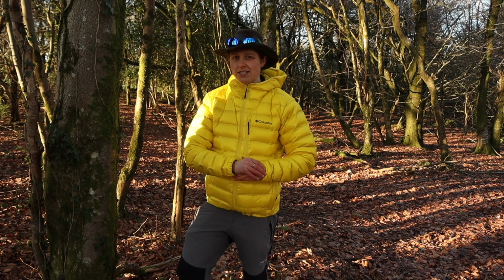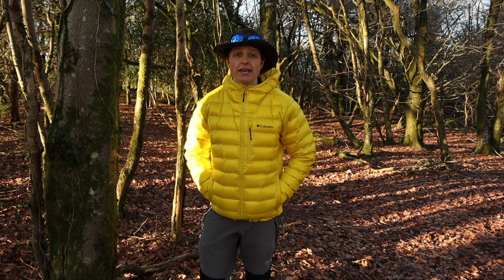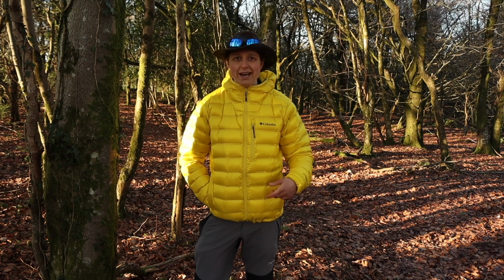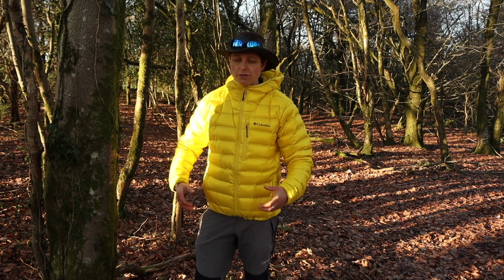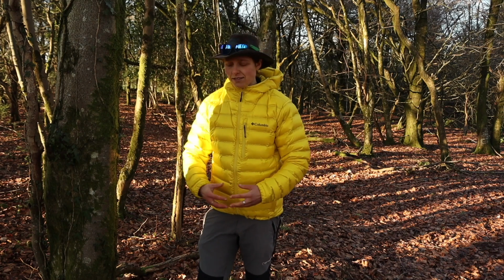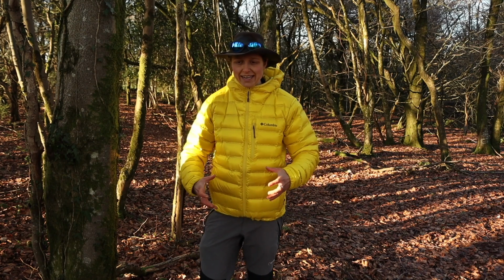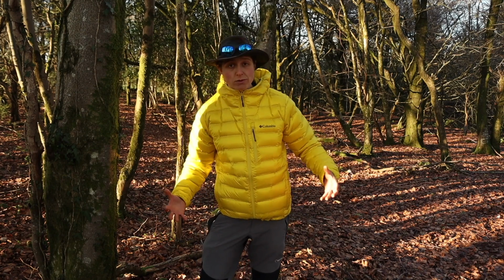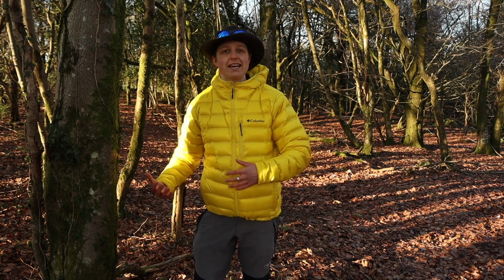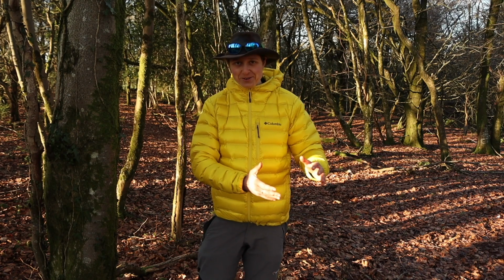Now I am 5'7", and I would say this is slightly on the larger side of what I would actually pick for a jacket, but it's also worth mentioning this is not a slim or an athletic fitted jacket, which many pieces of clothing in the outdoor industry are these days. This is just more boxy, more loose fitted. So it's not designed to hug against you, but in fact create space around you so that the air around your body is actually warmed by the technology. We'll talk a little bit more, as I keep saying, about that technology very shortly.